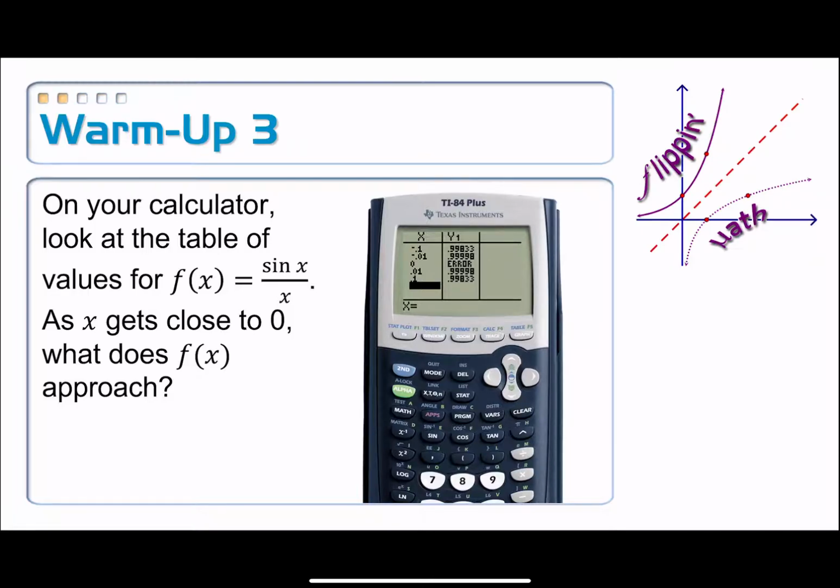And so here's a good choice of numbers so that we can see that the numbers are getting close to 0 from the positive side and from the negative side. And I know right there at 0, we can see that there's an error because it's undefined there. But look at the numbers that are really close to it, 0.99998 on both sides of it. It's getting super close to the number 1. All of this is evidence to suggest that that's what the value of the limit is.